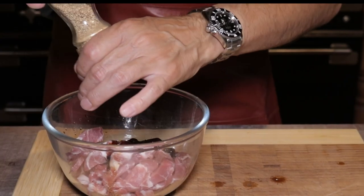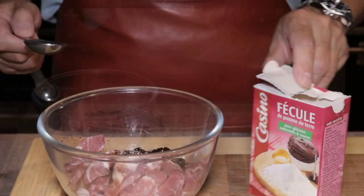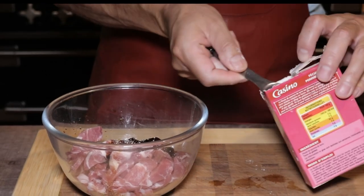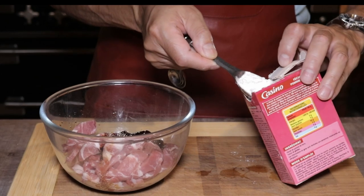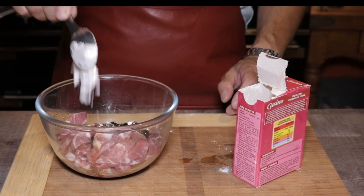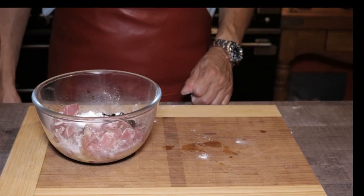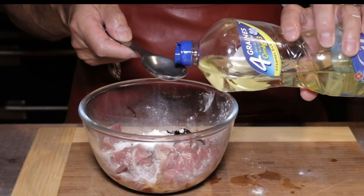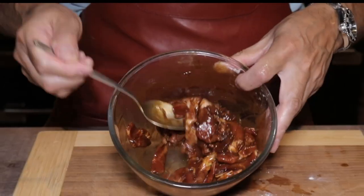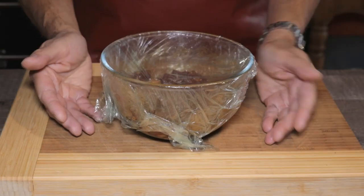Add about three turns of white pepper — I like white pepper because it's a little hotter than black pepper but not as complex in flavour. Then add about one tablespoon of potato starch, which is very important: it binds all the liquid ingredients together in the marinade and during cooking it protects the meat. I prefer potato starch over corn flour because it is very neutral in flavour. Add about one tablespoon of vegetable oil — peanut oil, sunflower oil, anything neutral. Give it a good mix so everything sticks together, then cover it and set aside for 15 to 20 minutes to marinate.